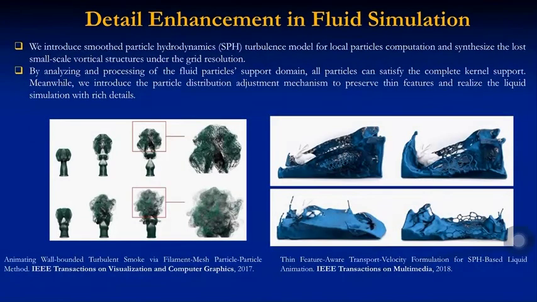So to overcome these problems, we introduce a smoothed particle hydrodynamics turbulence model for local particle computations and synthesize the small-scale vortex structures under grid resolutions. By analyzing and processing the fluid particle support domain, all particles can satisfy the complete kernel support. We also introduce a particle distribution adjustment mechanism to preserve thin features and realize liquid simulation with rich details. For example, like the smoke simulation as well as the liquid simulation shown in the two pictures.